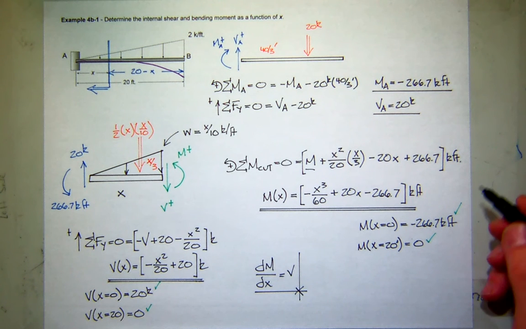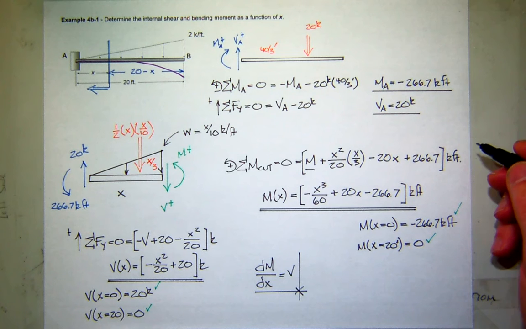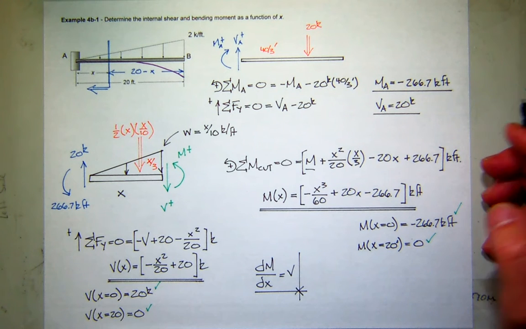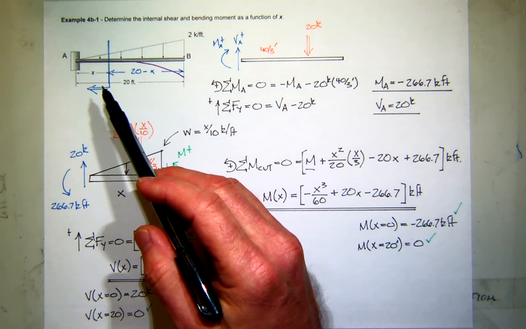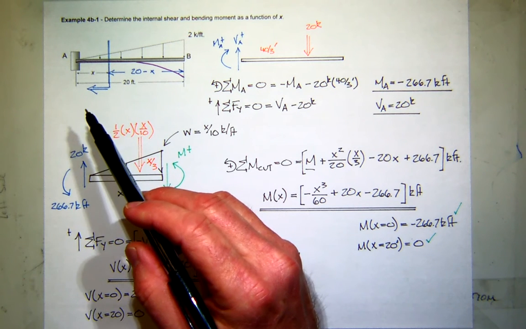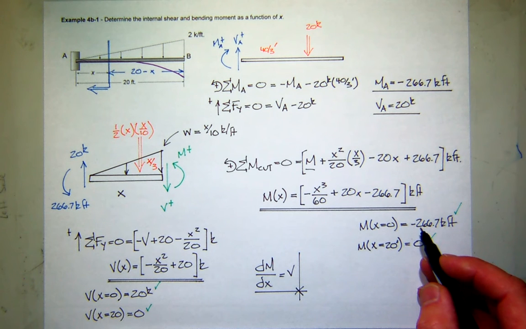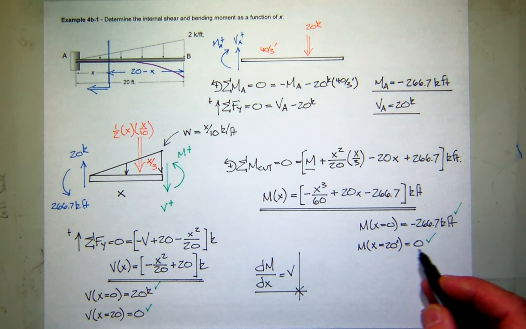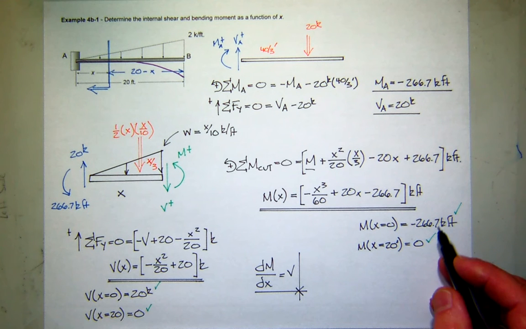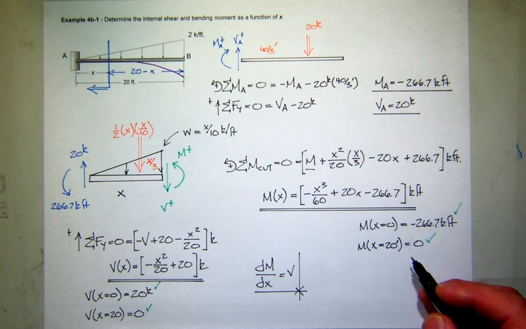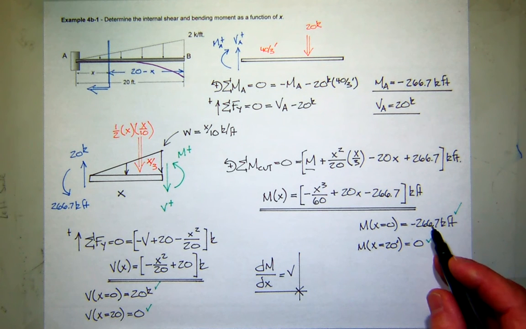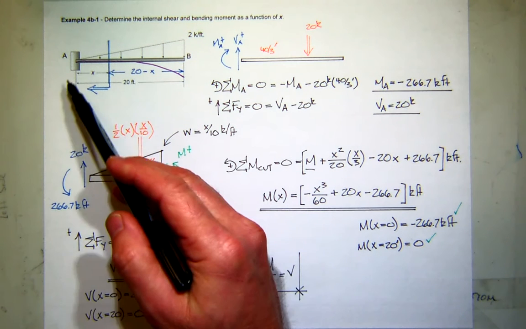By the way, where is the maximum moment? I will warn you that a cantilever structure is a little unusual. You could plot this. We already know that at 0 it starts off at negative 266, and at 20 it goes to 0. So which of the two of those is bigger? Okay, first of all, sign is not an indication of magnitude, it's direction, right? So looking at the number, 266 is the bigger number. So that's probably the biggest moment, which just happens to be at the fixed connection.